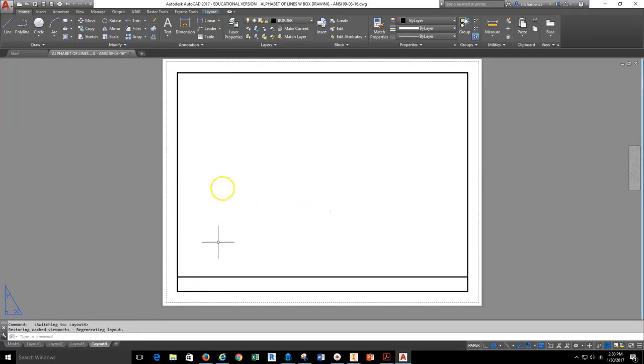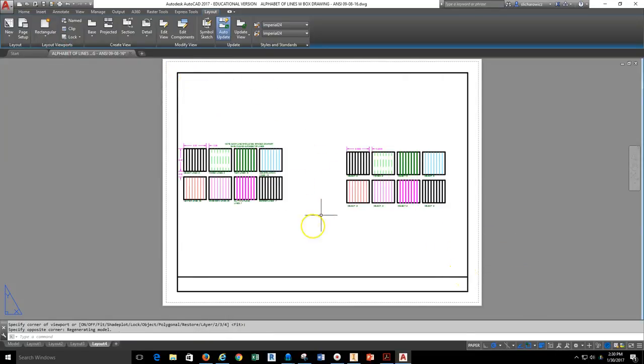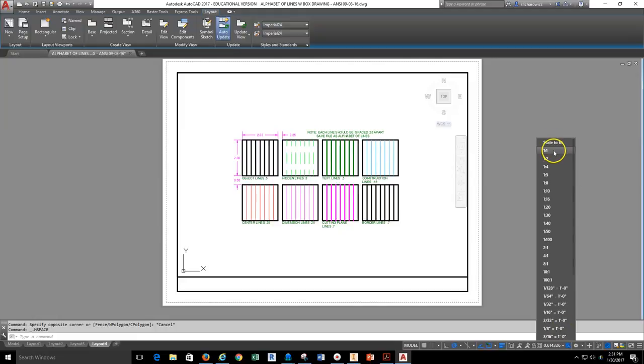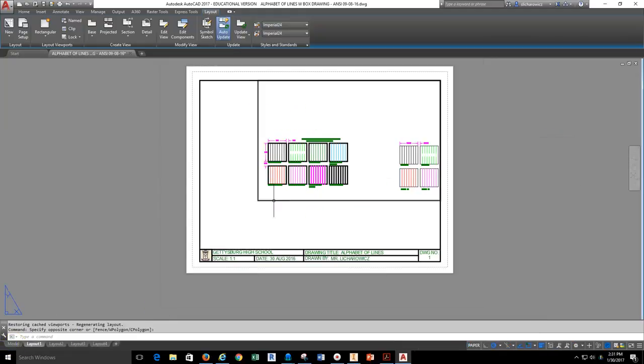If you do not have a viewport, as this does not, what you can do is go to the Layout tab at the top of the screen, move over to Rectangular for Layout Viewports, and then select the rectangular viewport. You then can select the top of the visible space for the drawing, and then down to the bottom of the visible space, and when you select, you now have a functioning viewport. Your drawing will be laid out at 1:1 to set up your drawing.